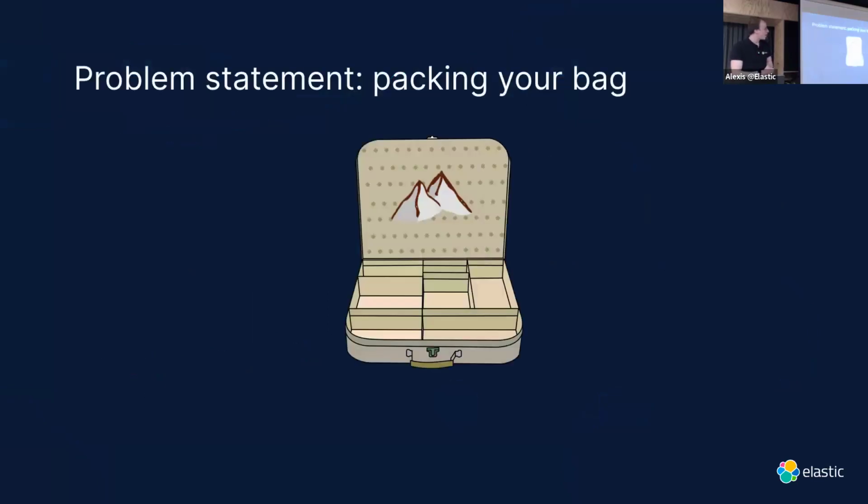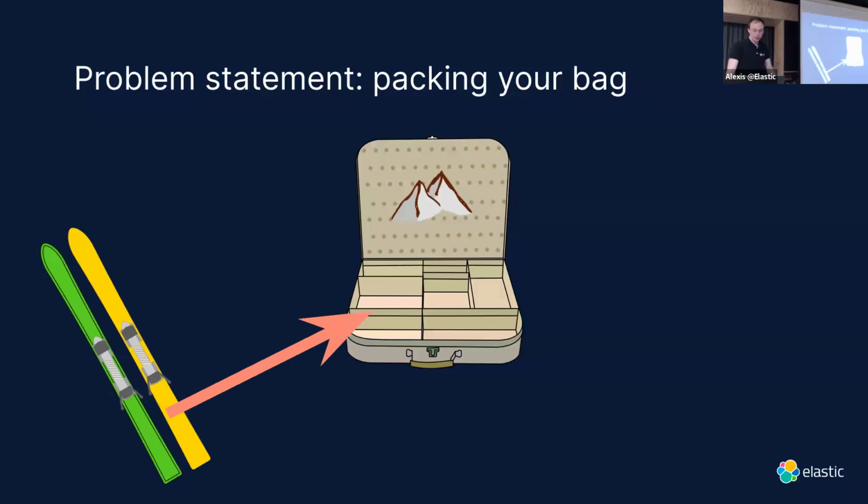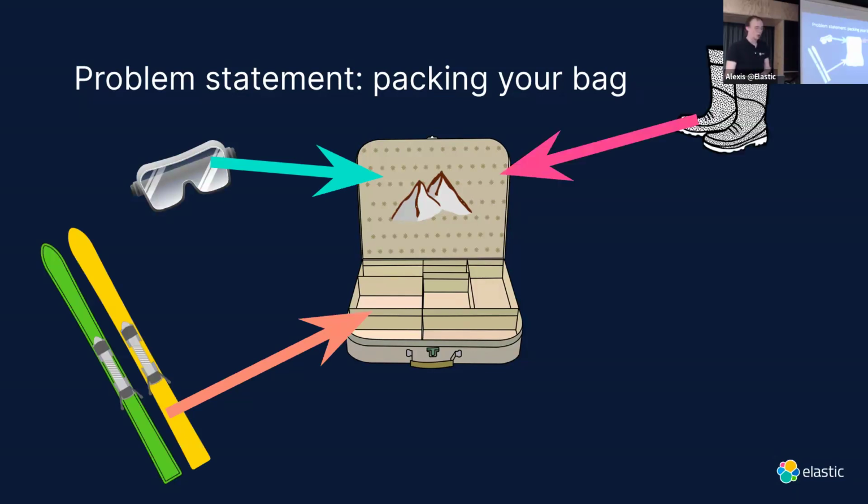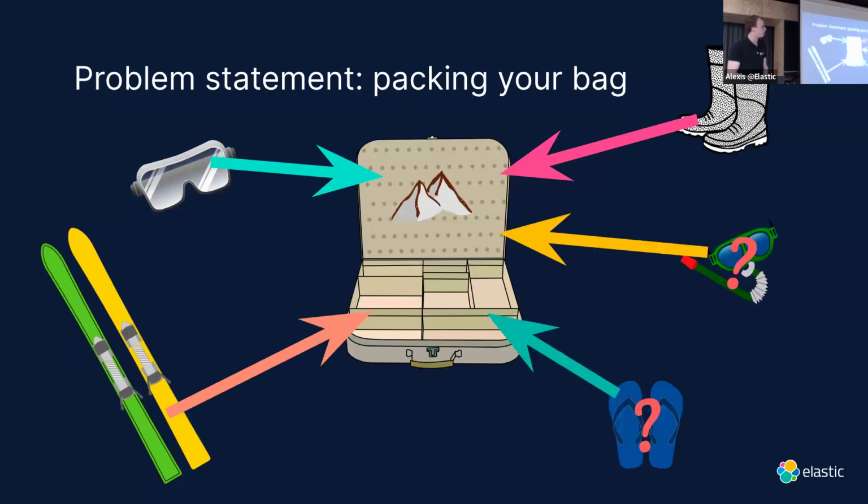Second problem statement, and I'm again going to take an example. Let's assume you go on vacation, you go to the mountain, and you start packing your bag. Since you're going skiing, you're going to pack your skis. Obviously, you're going to pack your goggles because you have not such good weather, like this weekend. If you've been skiing, you're going to pack your boots. Let's assume these are ski boots. I didn't find the right picture, but you get the idea. And you're going to pack your snorkel and your flip-flops. Okay, but that doesn't really sound right here.